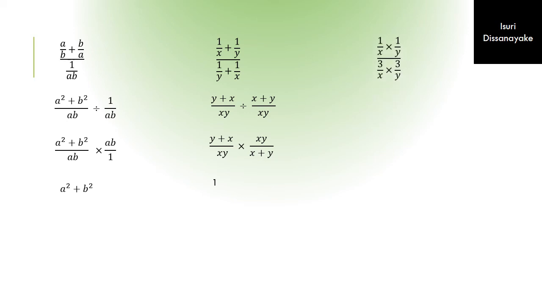Next, multiply the numerator separately and the denominator separately. So it's 1 times 1, it's 1. X times y, it's xy. You divide by 3 times 3, it's 9. X times y, it's xy. So 1 over xy, division becomes multiplication. Next fraction reciprocal. So it's xy over 9. So when you cancel xy with xy, you cancel these two off. Your answer is 1 over 9.